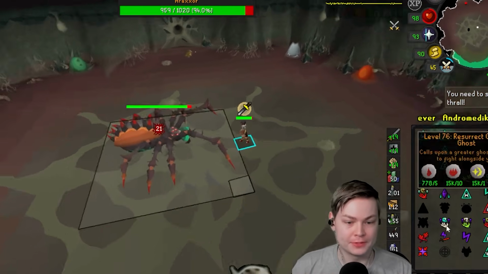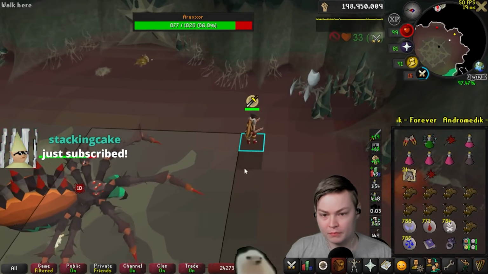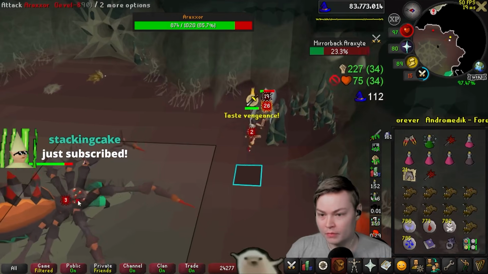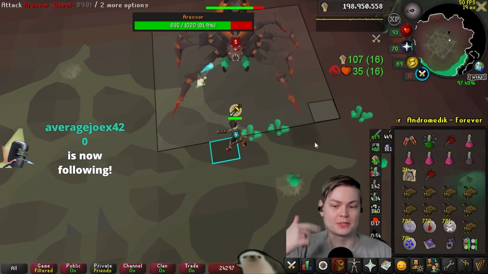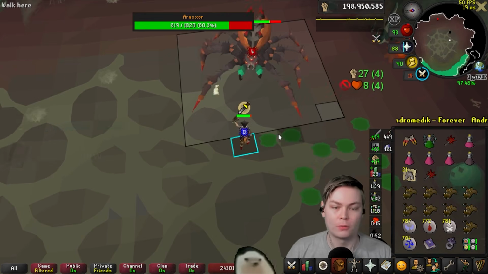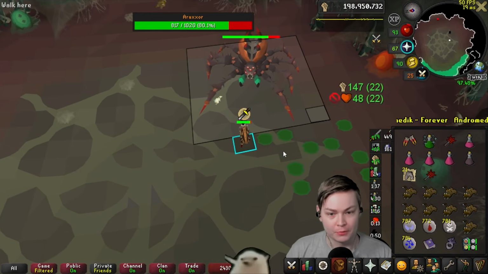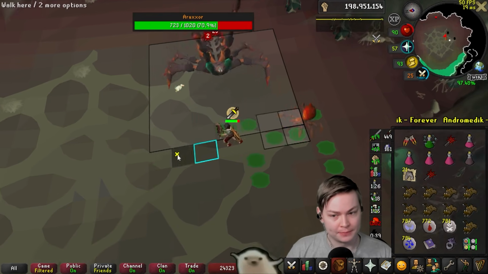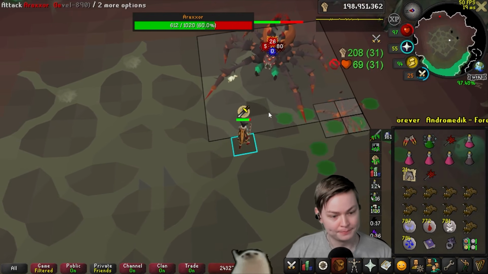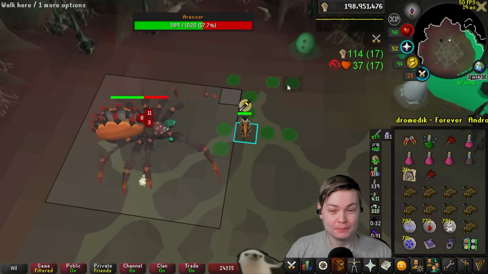Okay, we have mirror back first. Venge before, and it's gone. Okay, so this is his other special. It just does like a corner with acid. It's very, very easy to avoid. What's the timing on Venge? You just need to Venge before you attack it. You just don't want anything else to pop it. You can Venge as you get the XP drop. That works.